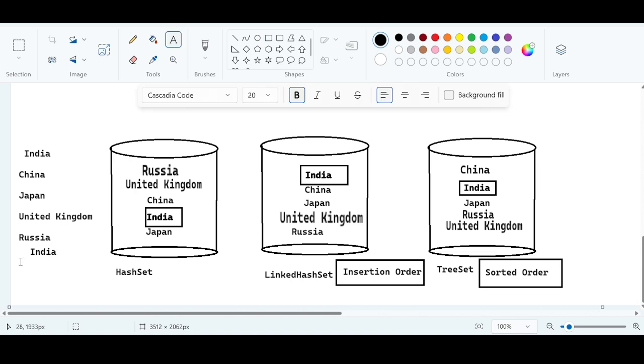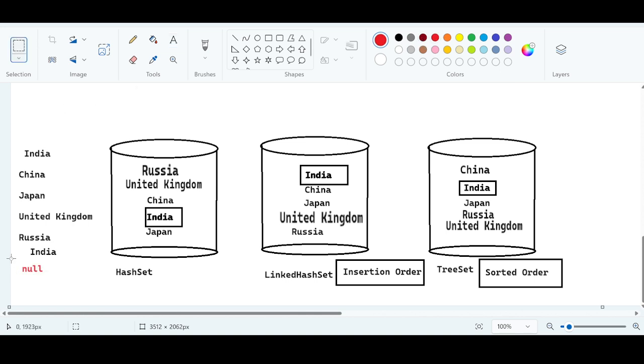So when you add something like null, focus here. You are trying an experiment like adding null here. Okay, null, I am marking it in red color. Don't worry about this. Do you get any issues by adding null in the HashSet? You will not get any issues. The position of null in the HashSet is always going to be the first position. It will not throw any error.